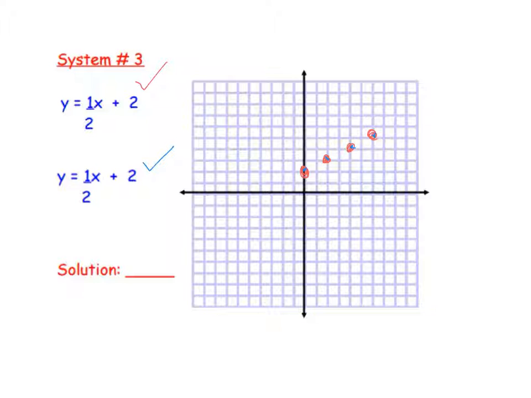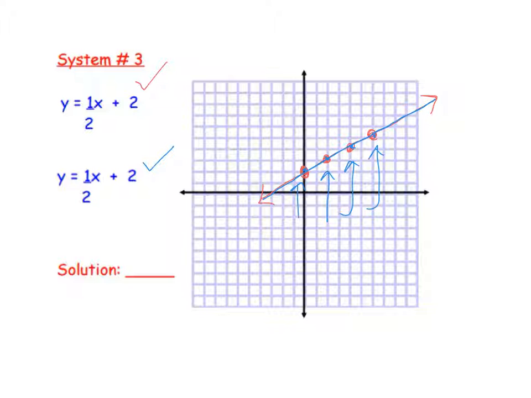And so here's the deal. When we graph those two lines, there's our red one. The blue one is in the exact same location. So remember, to solve a system, we are giving the exact location where two lines cross. Well, these two lines, the red and the blue ones, they cross here at 0, 2. They cross here at 2, 3. They cross here at 4, 4. They cross here at 6, 5. They cross every single point on these two lines.